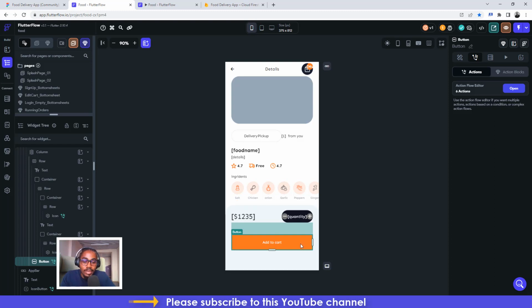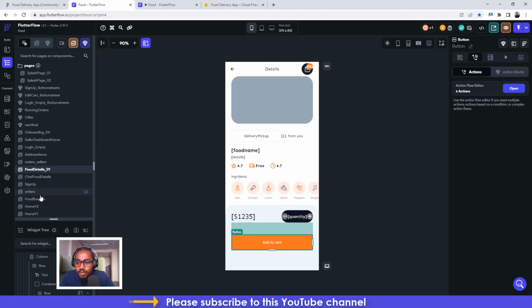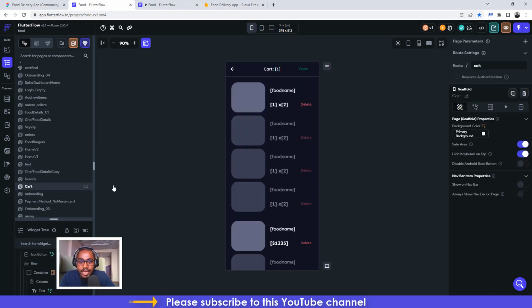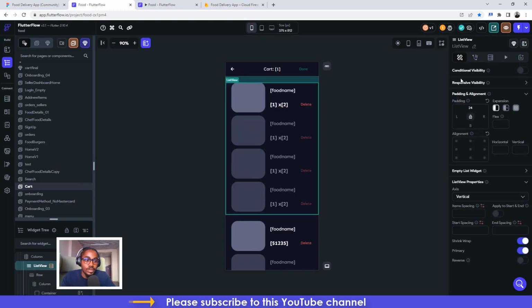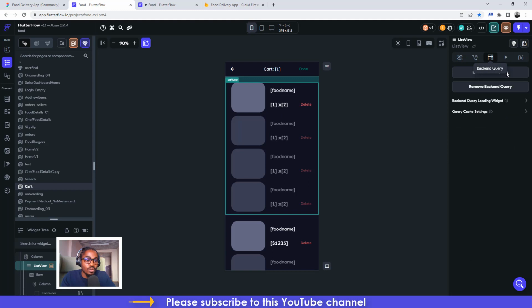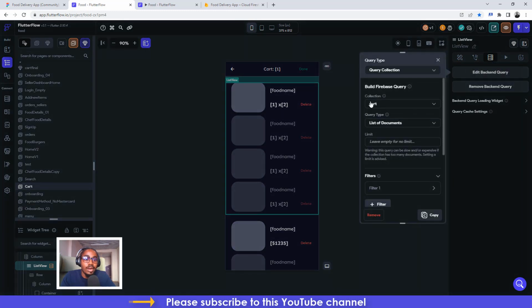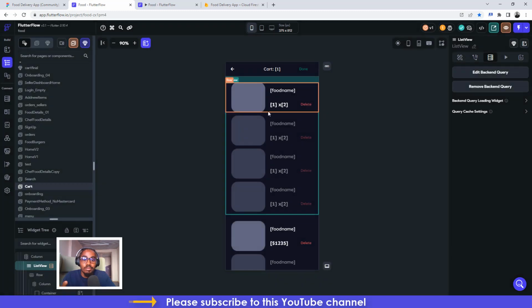So now after you've added this, the next thing we need to do is go to the cart. Here is where we have the cart. This particular part is what we did before, the previous thing that we did. So let me show you here. What we're doing here is querying the cart collection, so we're not doing that anymore. I just left this here for reference purposes.